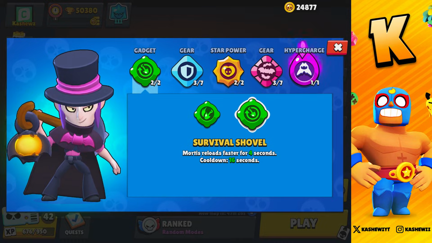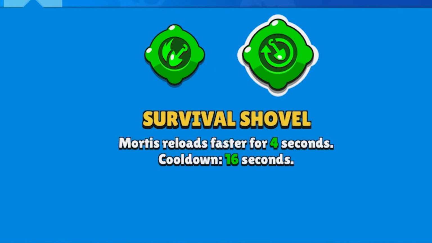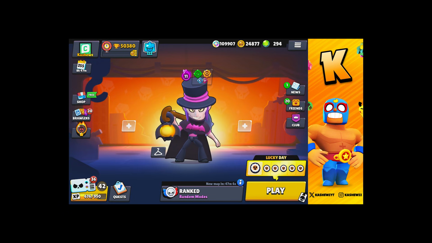The survival shovel gadget is now called the Creature of the Night gadget. This gadget used to increase Mortis's reload speed for 4 seconds, but now it's an aimable gadget that allows Mortis to teleport to a targeted location you aim to. How was that even fair, bro?